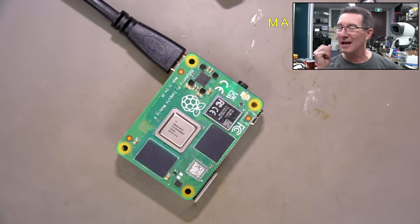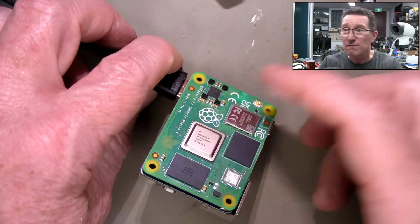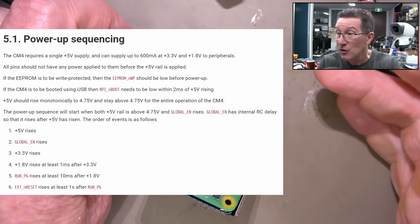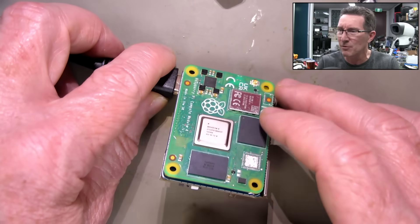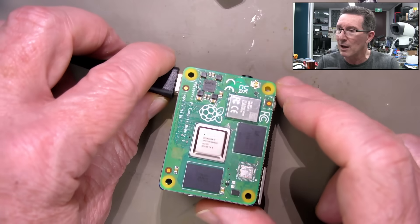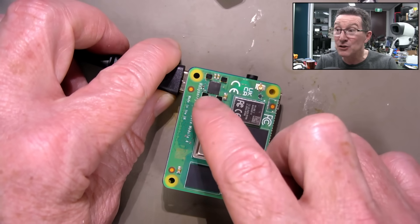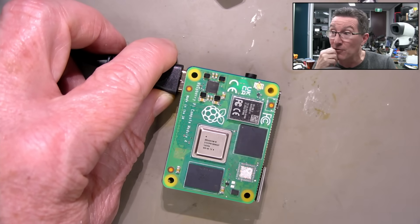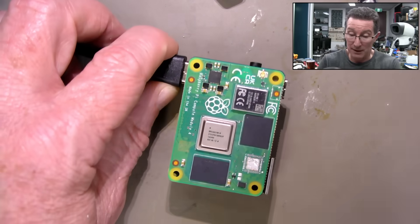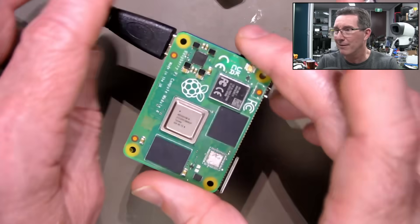By removing that Broadcom chip, no, we didn't fix it. This is one sick puppy - it's gone. Something's gone drastically wrong. Maybe the DC-to-DC converter failed - I assume it's like five volts into 3.3. Maybe it failed internally and wasn't regulated at 3.3 volts, and it put five volts out on that rail and fried everything. That's my only conclusion why seemingly everything on this board is now getting burning hot.